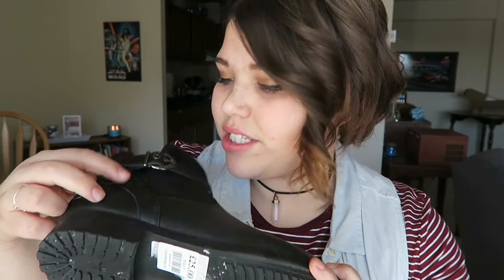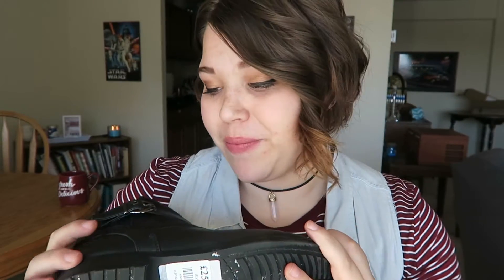My last winter essential fashion piece is boots. Everyone loves boots, but personally I'm not a fan of high boots or boots that go up my calf — that feels terrifyingly restrictive. I don't want to stuff my legs into a leather prison. So I really prefer ankle boots. The first pair I got recently from Yours Clothing, which is an English company that makes plus size clothing. They make shoes in triple E, which is my shoe size. I got these boots earlier in December — they took a long time to get here. They are very cute, kind of a suede material. I just noticed the strings are coming off, so maybe don't purchase your shoes from there. But these are cute, and they fit my feet, which is amazing because nothing fits my feet.